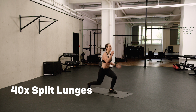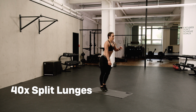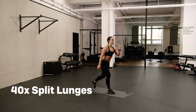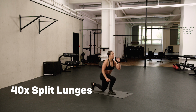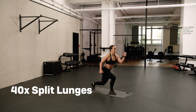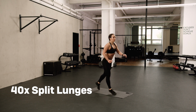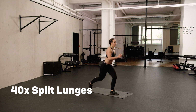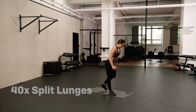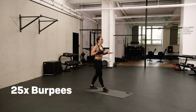Look forward, upper body straight. And that's 40, and we're gonna go into 25 burpees.